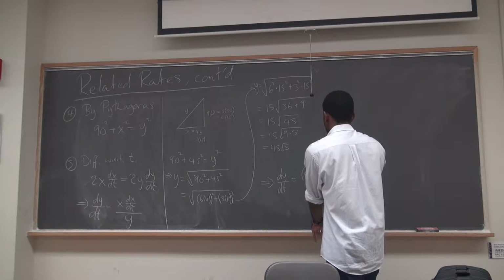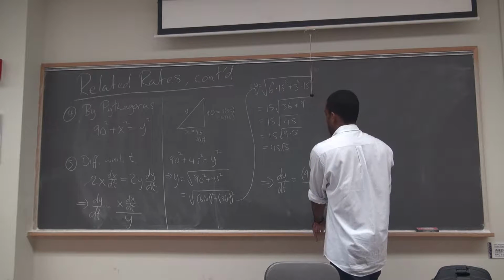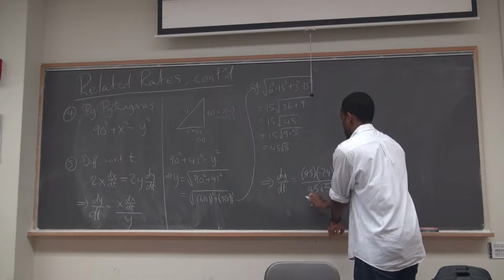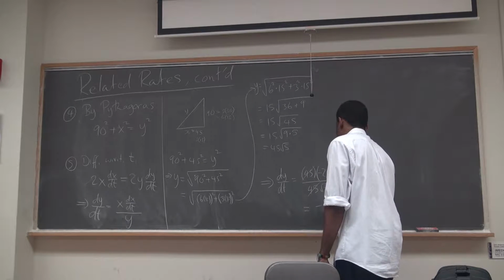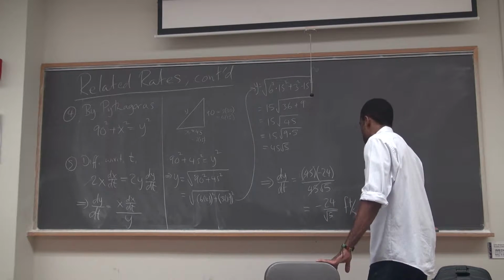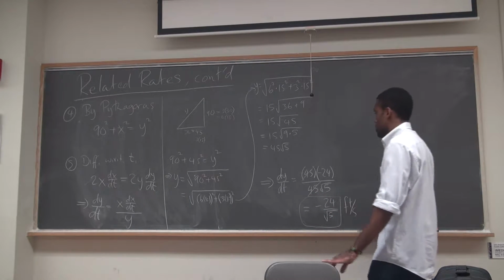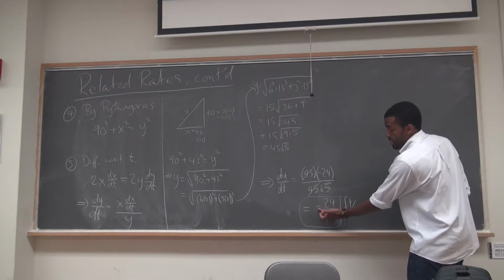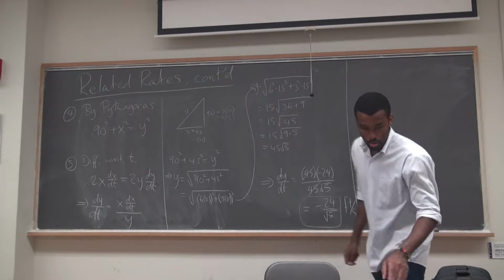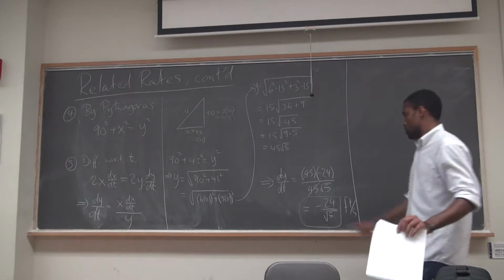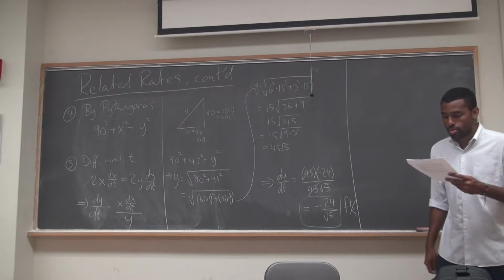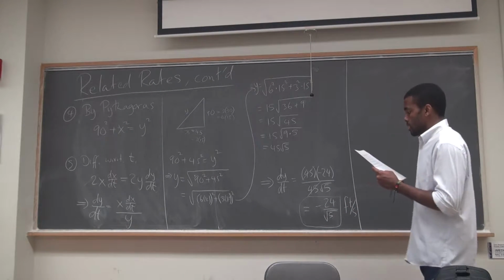So now this means that my dy/dt is equal to x, which is 45, times dx/dt, which was minus 24, over the y, which is 45 radical 5. My 45's cancel, and I just get minus 24 over radical 5. And I know that that's decreasing because there's a negative sign, right? So the problem said, find out how fast it's decreasing, right? So because it's decreasing, I know it's a negative sign. If you didn't get a negative sign, something would be off, right? That would mean increasing.